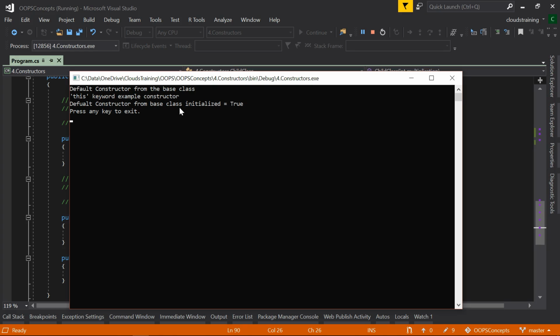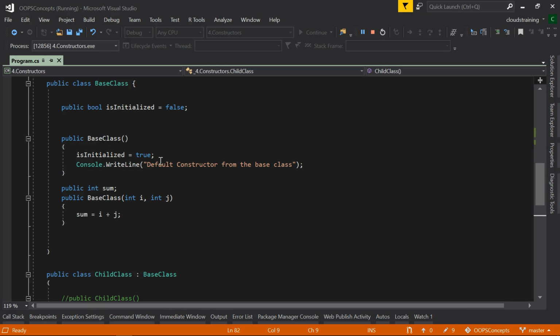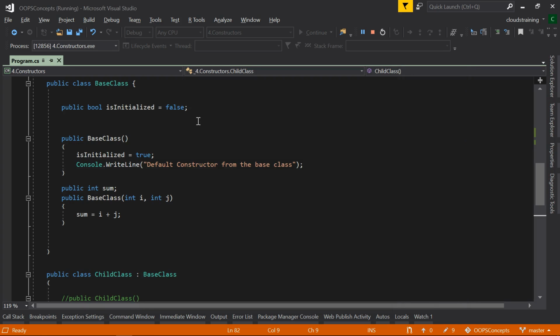Here we can see that there is a sequence of messages printed to the console. Let's analyze them one by one. The default constructor from the base class is printed first. If you remember, we have added the console message here in the base class default constructor. The second message is this keyword example constructor.